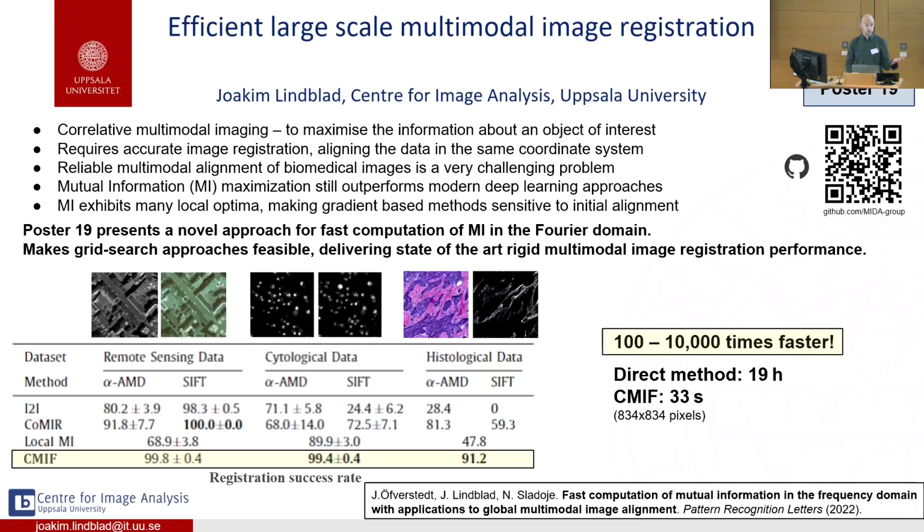And since it's so fast, this allows us to do grid search approaches to find very nice multimodal registration performance. And it's also a very nice and elegant algorithm. And I think everyone can implement it. I just made a small implementation in MATLAB, which is very easy to follow.